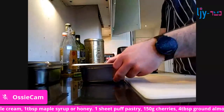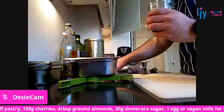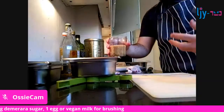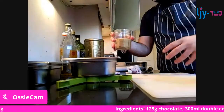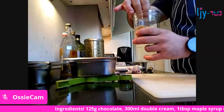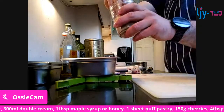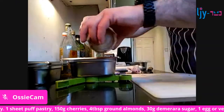Love it. Fun fact about sugar, they're all exactly the same. The only thing that changes between them is the amount of molasses content, which is basically a byproduct of sugar production. You get the sugar, the nice, lovely white caster sugar or granulated sugar that you put in your tea or whatever. And then you add back in some of the brown liquid that comes off, which we call molasses, in varying amounts to get different types of sugar. So all sugar is basically the same, but with a bit of molasses in.